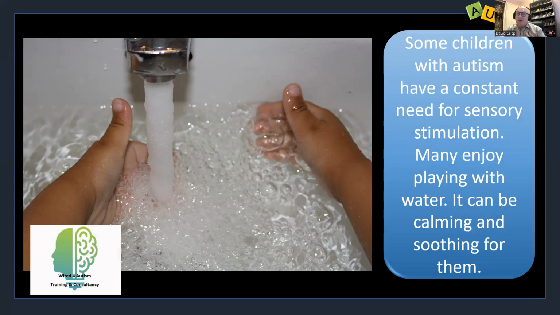But the aim of most therapies now is not to stop that behaviour, but find a safer alternative. So if a person plays with the feces, find some Play-Doh that they can play with, so they still get that sensation without doing something that's obviously socially inappropriate and unhygienic. And again, feeling running water going through your hands can be calming and soothing for them. But if you do that too much, you can obviously get quite sore fingers as well from too much water.